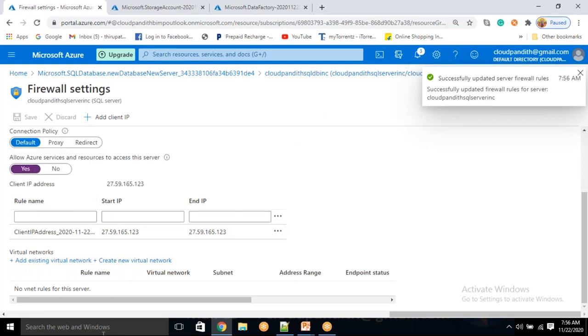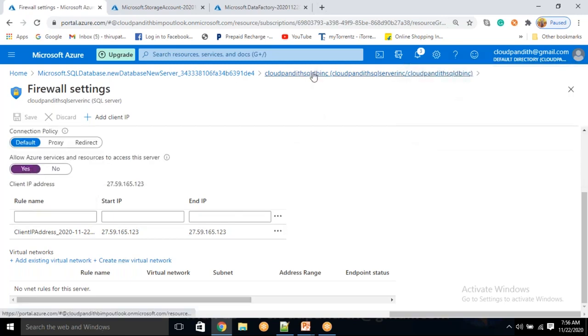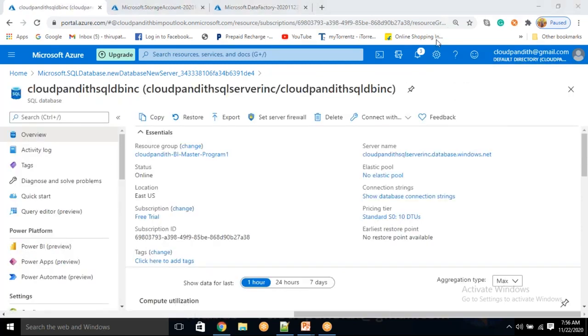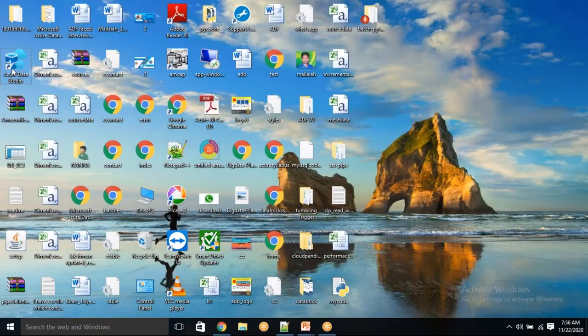Now click OK. Now go to your overview page. Let's copy this server name. Okay, now I will open Azure Data Studio.